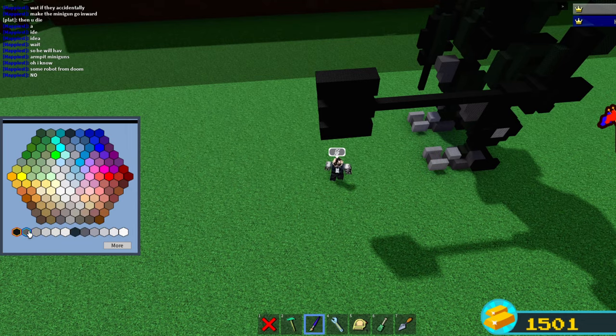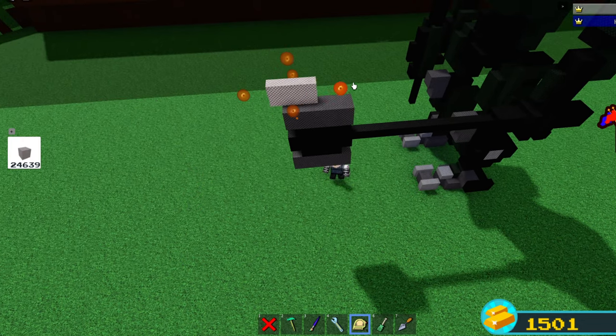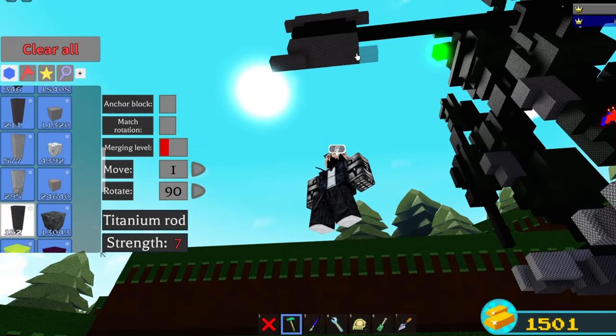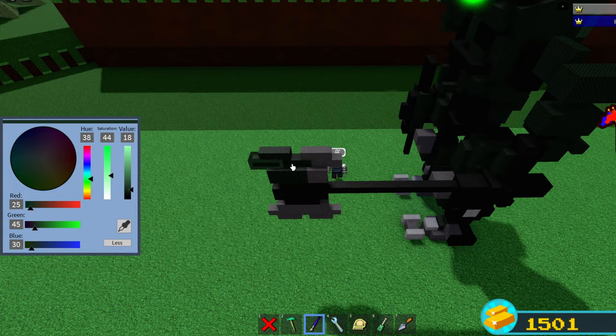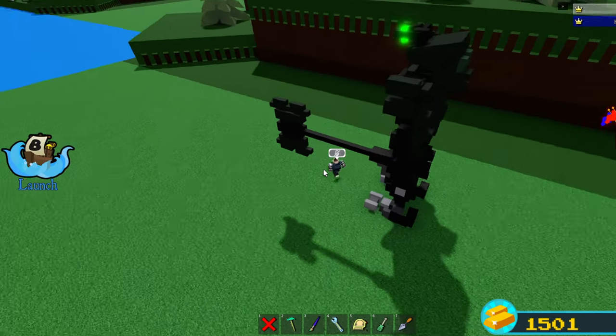By the way, as a disclaimer, I don't know how well these mechs would do against other mechs. But they're just made to fight themselves. You can test them. I mean, I don't know. They might actually cook. But I don't know, okay? Because they're kind of small. Okay. And then we just color those army green. Like that. It's a pretty long weapon.